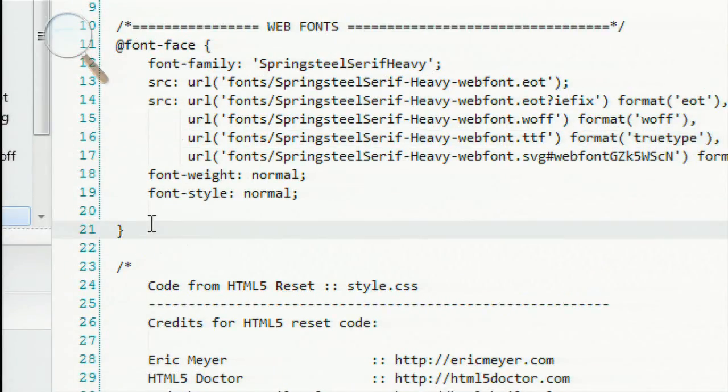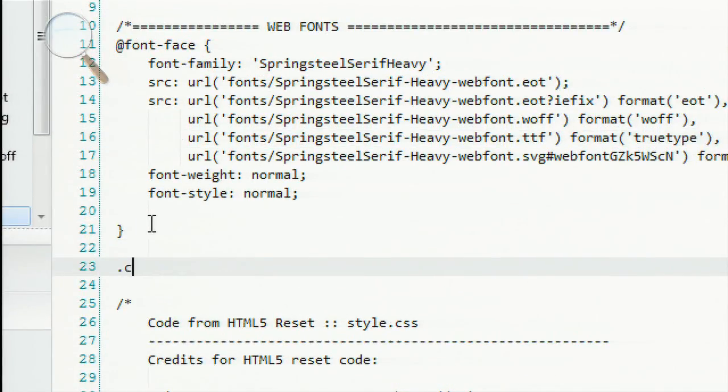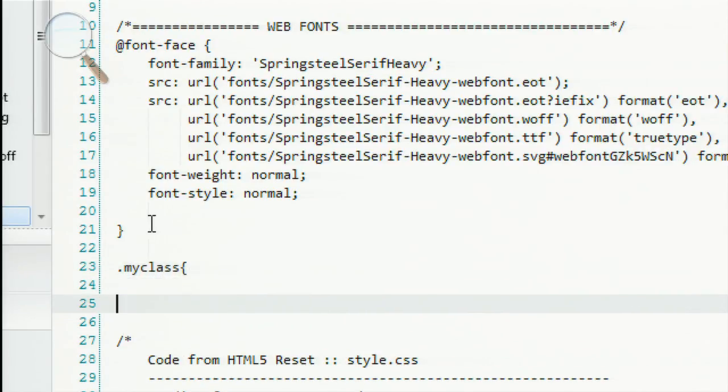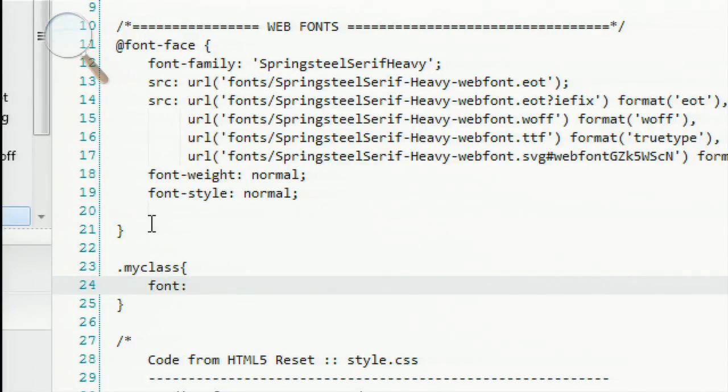And then when you want to consume this, all you have to do is reference this font name inside of your code. So I can come down from here. If I had a new class in my CSS, and inside of my class, let's say I want to use this font, I simply say font, and then where I would normally specify something like Arial or one of the common web fonts, I simply say Spring Steel Serif Heavy. That's going to allow me to use that font name I defined anywhere I want to use that font in my style sheets. This will now universally work across all browsers because it's going to serve the right type depending on the browser that's accessing this, and I can use those fonts in my projects.